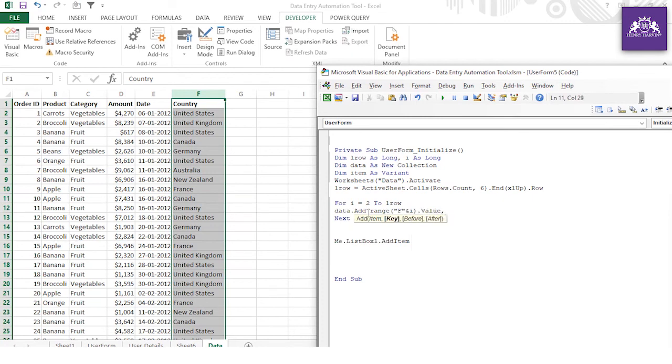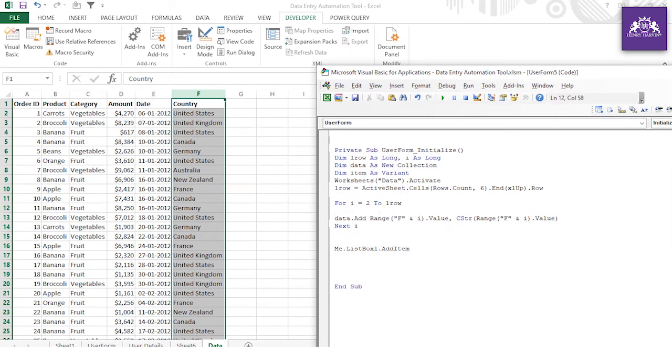Guys, this is the item which we have put, and the key you have to always put in string format. Though it is already a string, you still use the CStr function, because it is a good practice. Again you can write the same line, Control C over there. Now there is a problem in this code which I will tell you.